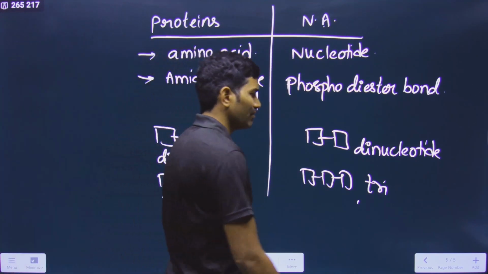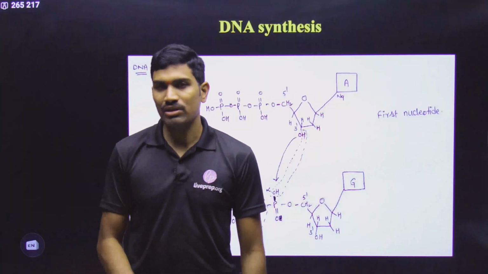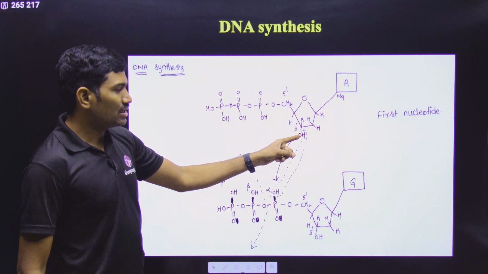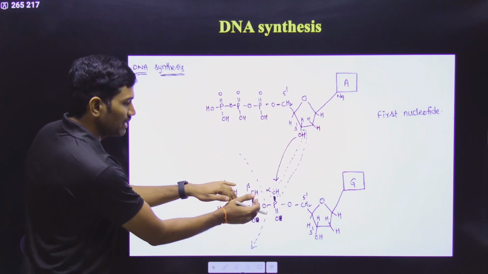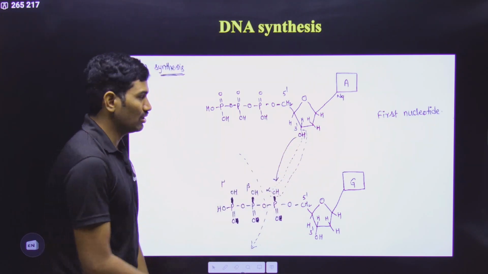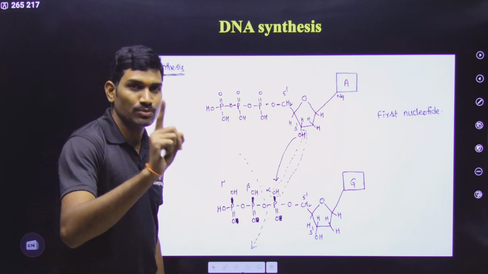Very, very important information, and every student should compulsorily understand this. Then only you can understand the NCERT lines. This is the first nucleotide, second nucleotide. So the 3' OH of the first one is attacking the alpha phosphate of the second one. So beta and gamma phosphates are completely removed, and with the release of a water molecule, the bond will be formed, and the newly formed bond is a phosphoester.